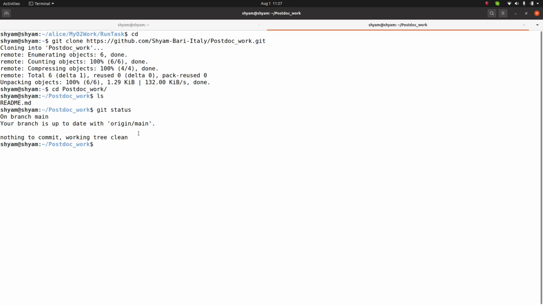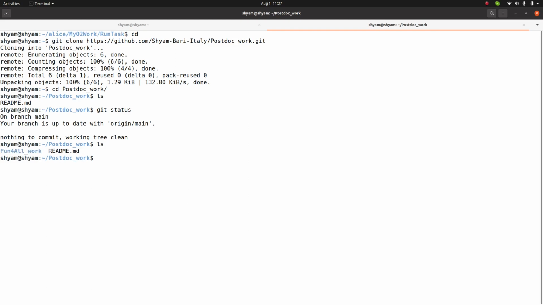So once you clone it, you can check the status by using the command git status, and then you can see on branch main, branch is up to date, so nothing to commit. After that I added one directory in my local desktop. Now I want to commit this into the repository online.